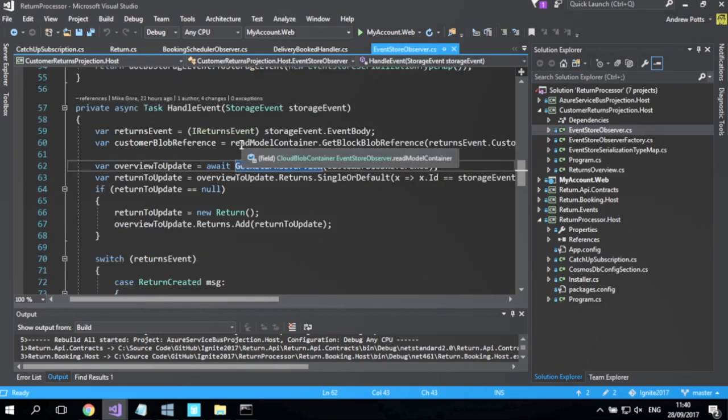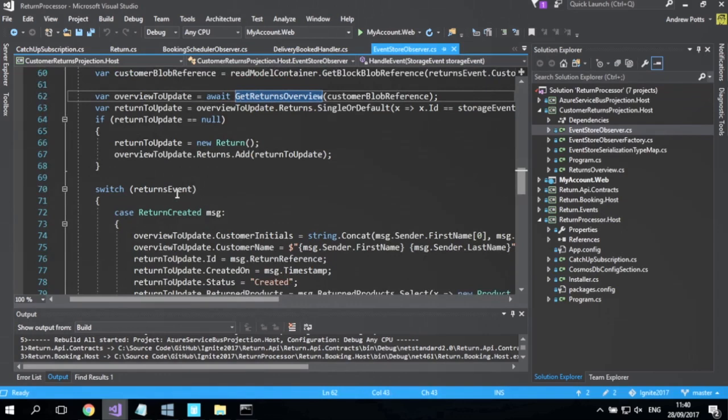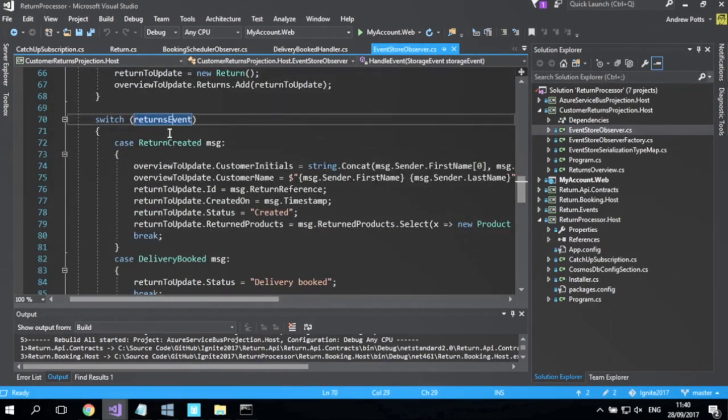We're reading the current view of the read model for that customer's returns from blob storage. Then, based on the event, we just update the particular properties from that event. You can see here, return created has quite a lot of properties, and the structure of the fields is very different. The whole point with the materialized view pattern is we can tailor the read model to suit the view rather than suiting the original data source.